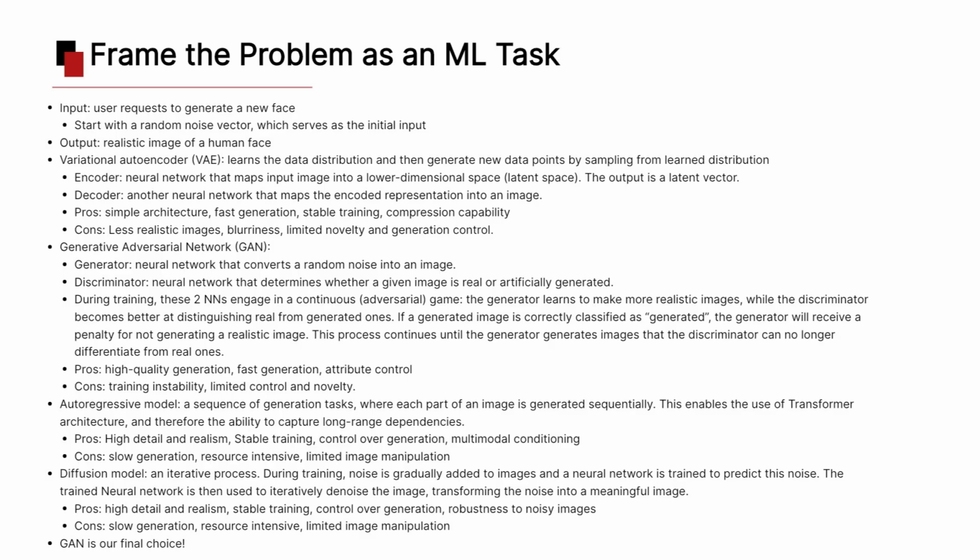Our decision, GANs. Chosen for balance of speed, quality, and control. With modern architectures like StyleGAN, we can achieve 1024 by 1024 photorealistic outputs in milliseconds per image at inference. The latent space supports feature editing, age, hairstyle, lighting, making it useful for applications requiring customization. Training instability can be managed with techniques like spectral normalization, Wasserstein loss with gradient penalty, and progressive growing. In summary, while VAEs, autoregressive, and diffusion models have their own merits, GANs provide the optimal trade-off for interactive, high-quality human face generation in a production system.